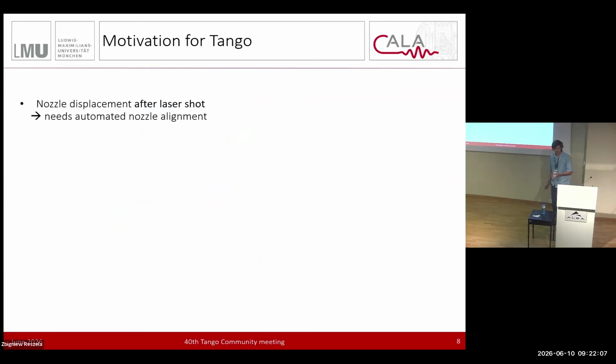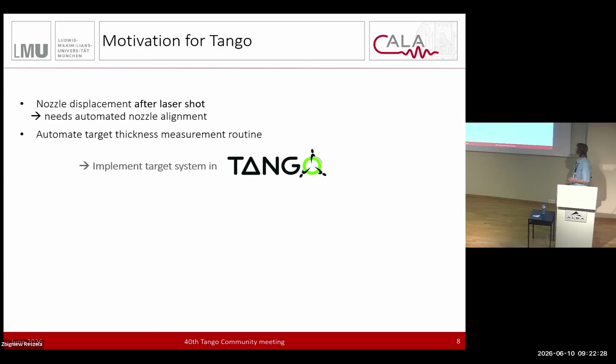We do it manually for now, but we would like to do it automated. We can do it with the manufacturer's software, so we need Tango. Another issue is, well, not an issue. We have to measure the liquid leaf target thickness each time when we start operation. We do it manually for now. It takes time. We'd like to do it automatically, so we need Tango.